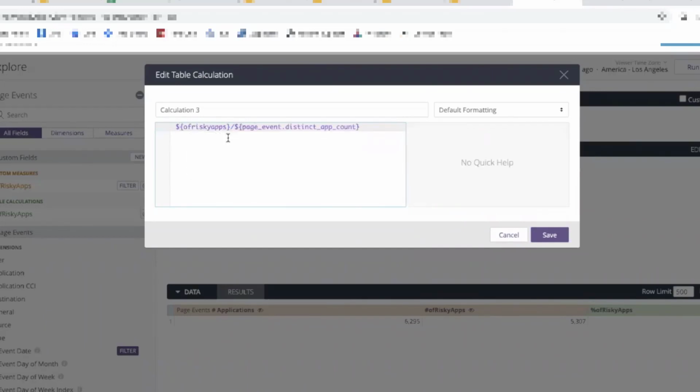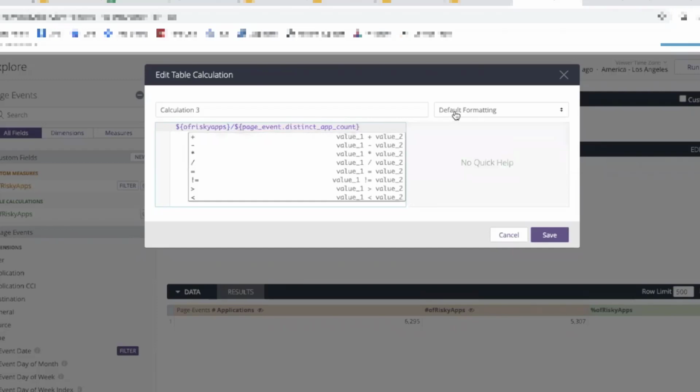So you don't really have to know the syntax of how to write these. As you start typing, it's going to give you a hint of what to do. If I remove the last parenthesis, it also gives you hints on the right about what is wrong with that calculation. It gives you hints as you type, and I feel this is pretty convenient because you get all of these details.